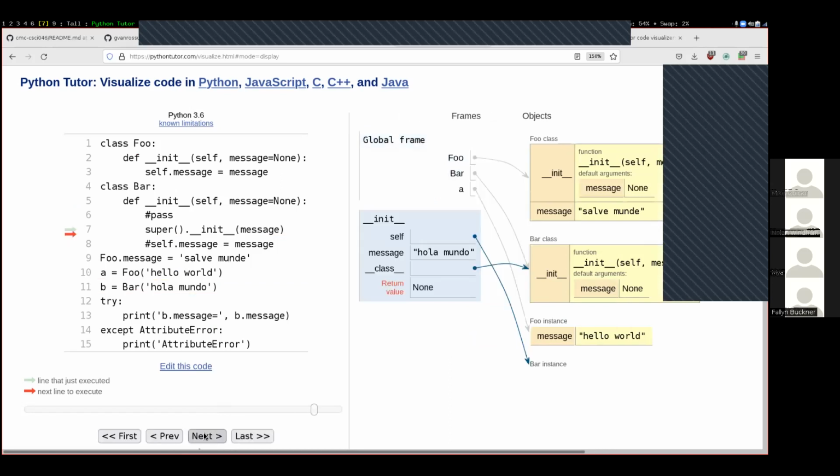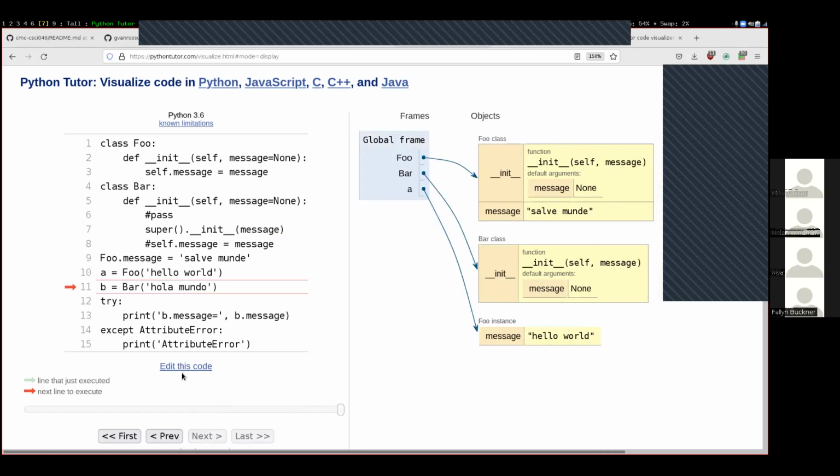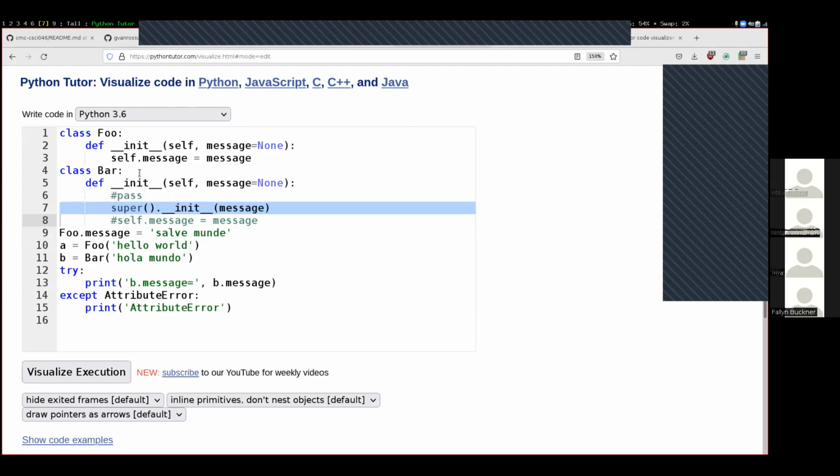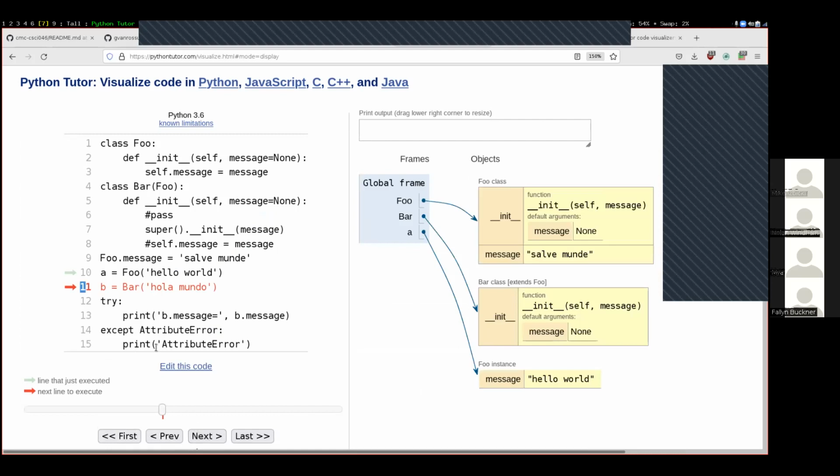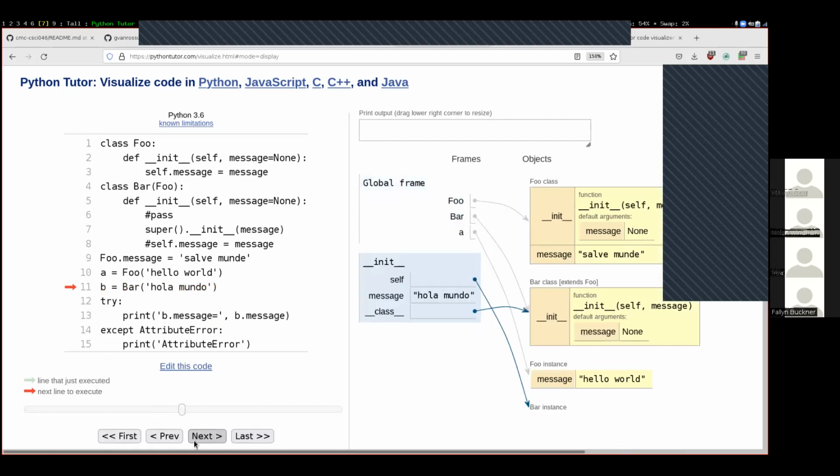Let's see what is going on. Oh, thank you. I was getting a problem before because I was calling the super class right here, and I had taken away the extension up here, the subclass relationship. So with that foo right there, let's visualize that and pause here.